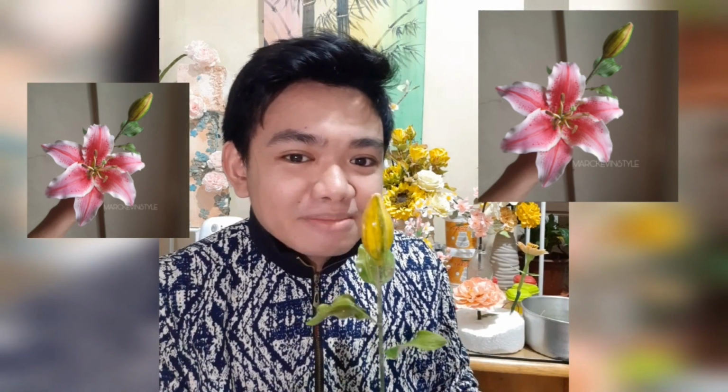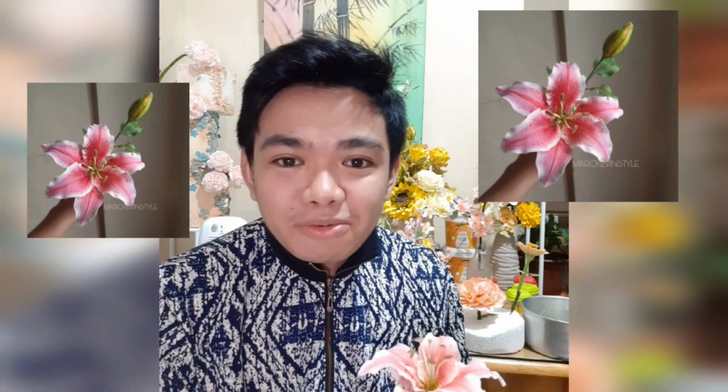So for today, I'm going to share with you a very easy flower that's definitely gonna change your cakes or your floral arrangements. It's none other than the Stargazer Lily or Casa Blanca. See that? So I'm gonna share with you all my tips and tricks on how to make the beautiful petals, including the center, and of course, I have a bonus video on how to make the stems, the leaf, and also the bud.